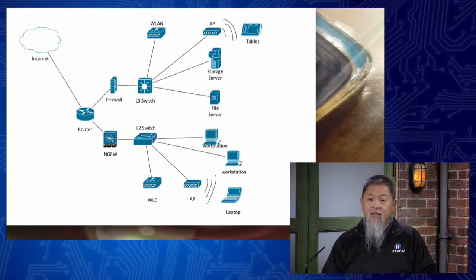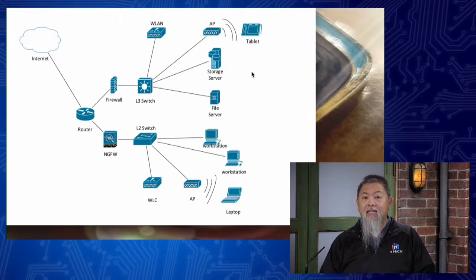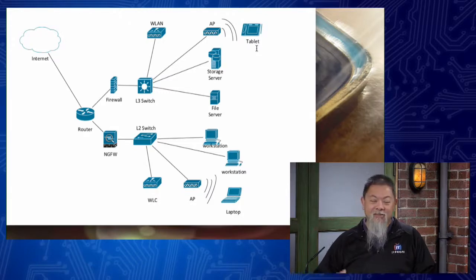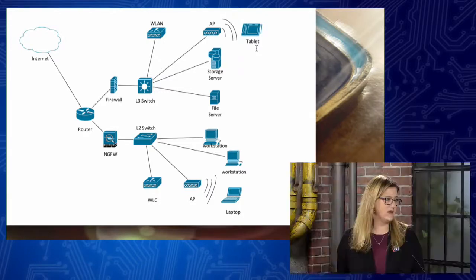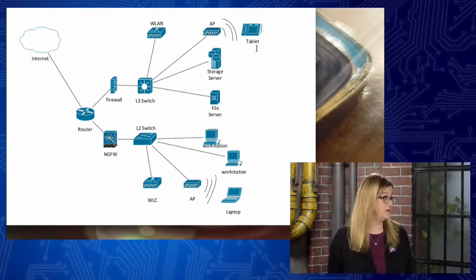So I talked about the idea of workstations and laptops. Today, they even include things like tablet devices, iPads, iPad Pros, whatever Surface tablet you may have. Smartphones are also included in this. When I first started, we included what we call PDAs, of course, but today those are usually the types of devices that we have. And it could be something as simple as a printer, too. Right, that would be a device that's like an endpoint.